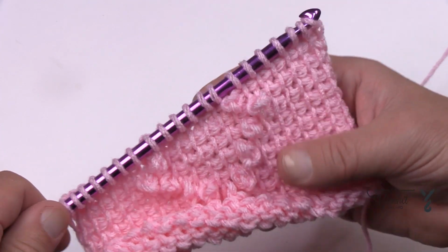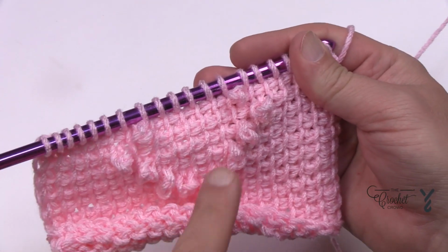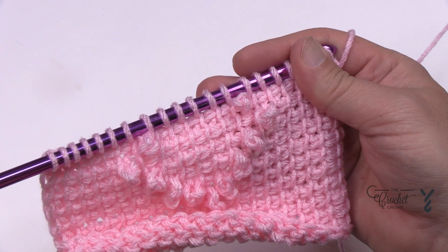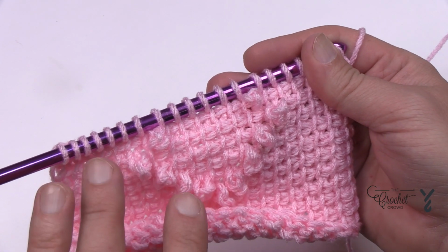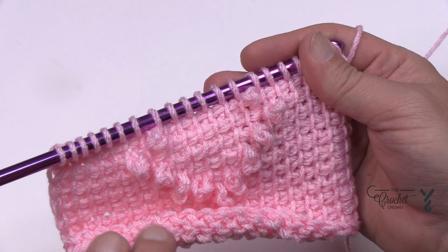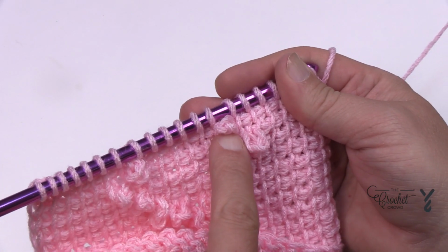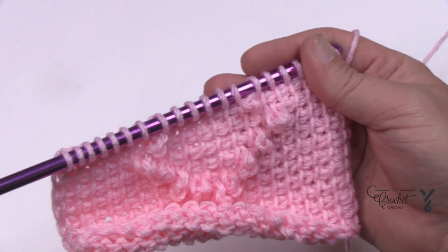If you are actually starting to pay attention and you did number 1, you may actually be able to see where you need to put them without excessively counting, but that's your call if you decide to do that. And if you make a mistake and you say, I followed your instructions and this is what happened, always count. That's what I'm gonna leave as a disclaimer, but I think even for myself I can actually see where the stitches need to go, so I don't have to count as much. You decide what's right for you.